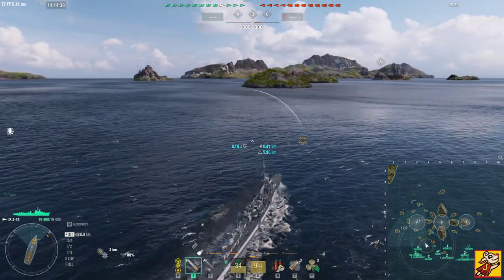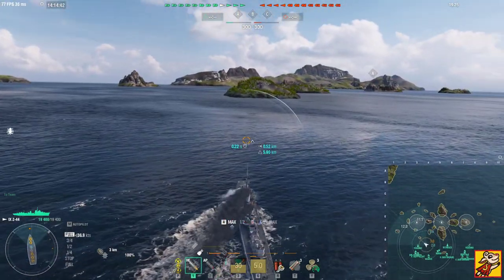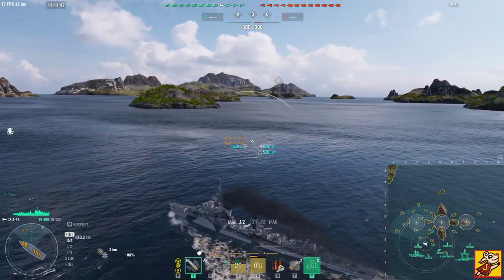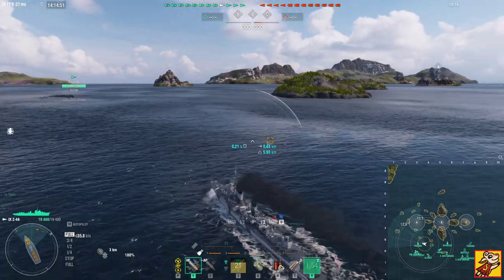Yugamo is stealthier than I am. I got 5.9, he got 5.5. So I'll let Yugamo get the cap there. And I'll go wide. I do want to get there fast though. It's only 8%, right? Only 8%, so yeah. Just to get somewhere fast.